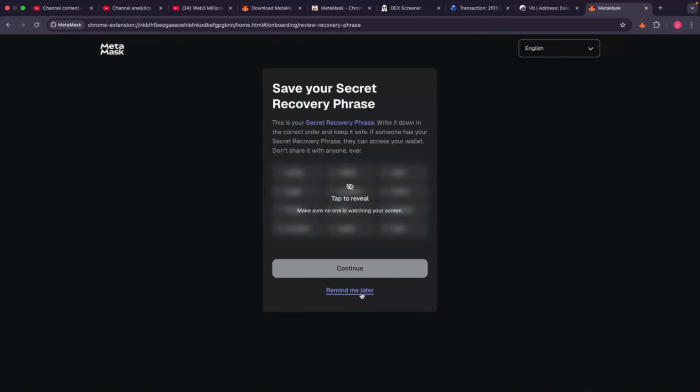Don't worry, even if you forget this password, what you have to do is just uninstall the Chrome extension, or if you are using a mobile phone, clear the data of your phone, and import your wallet address again. So now see, review wallet address. You can see it's 12 words. The same way they arrange this is the way it must be there.